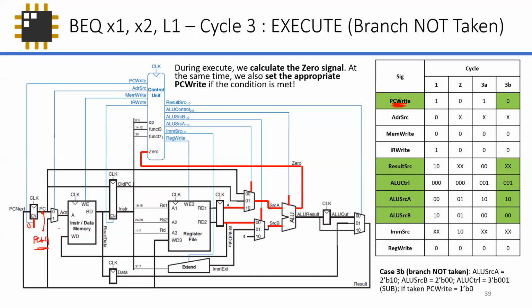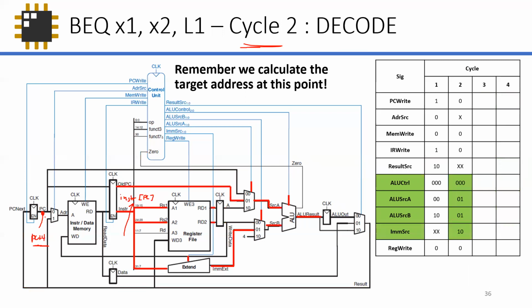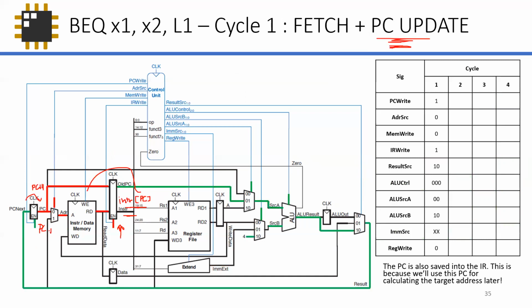I don't have the figure, but the point is that when you go back to cycle 1, back to the fetch state, that PC plus 4 is now already loaded in here. And then when you go to the decode state, the PC plus 4 is still loaded on here, right? And if you go into cycle 1 again and you're going to fetch, essentially in the next cycle, you're going to fetch the instruction with PC plus 4 already. Okay? Did that make sense?